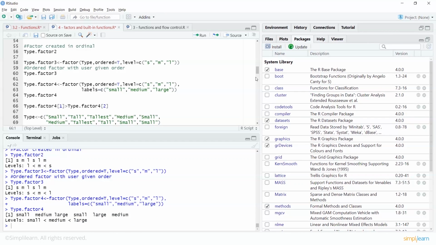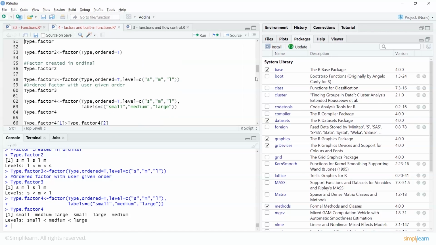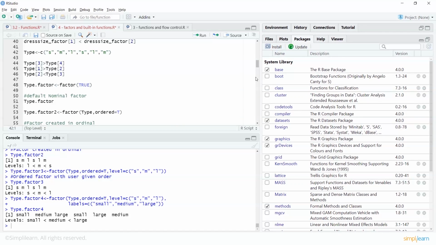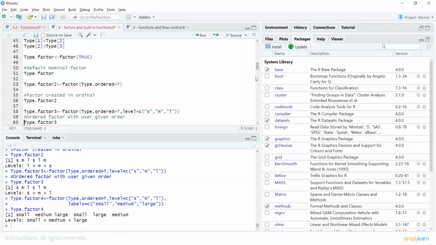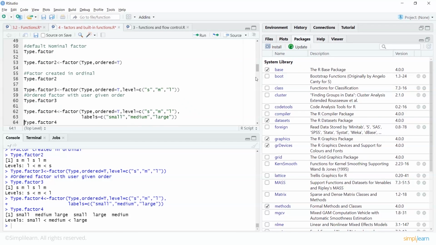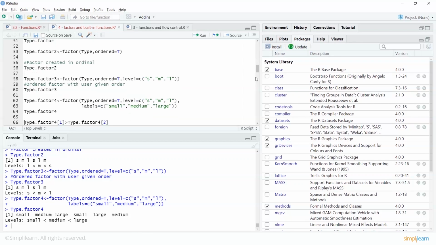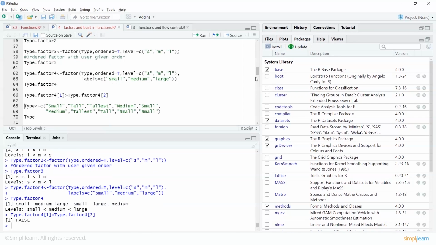So it tells me what the categorical variables are, which are small, medium, large, small, large, medium. These are my type values for which we created a vector here. We said ordered is true. The levels are small, medium, large, and we gave some names. So we are looking at the values of this. This basically helps you to work on your categorical variables, wherein you can then compare the values and see what it shows.